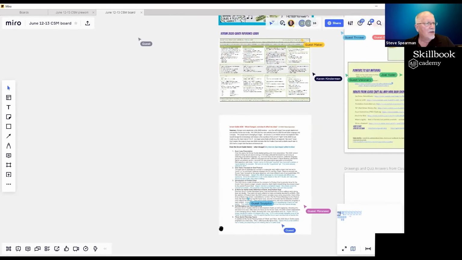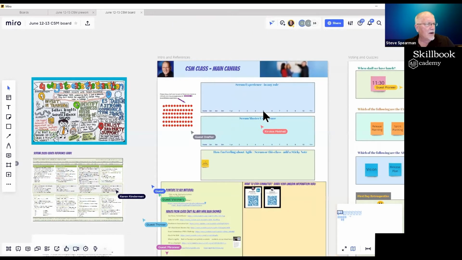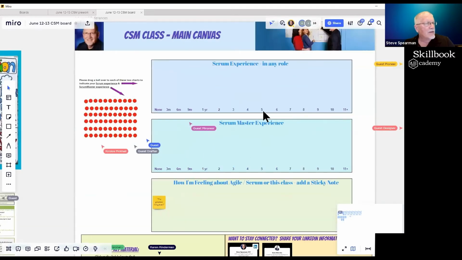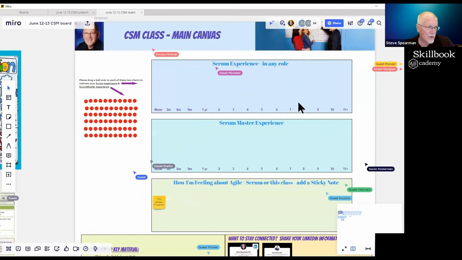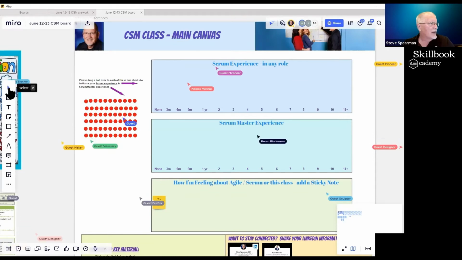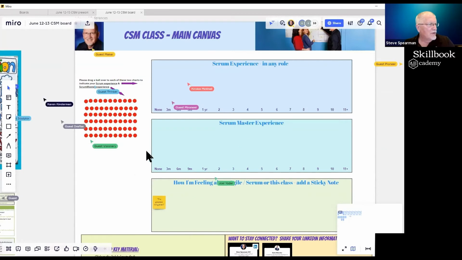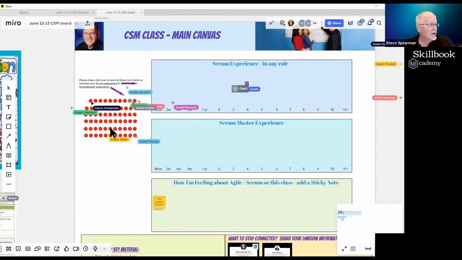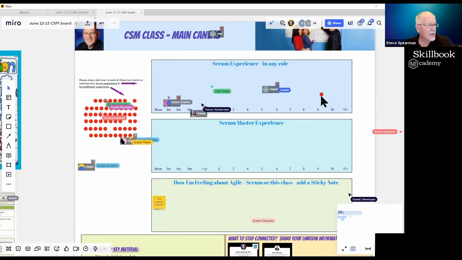And then to the right of that, we have a little kind of a get acquainted area here where I'm going to invite you to help me get a sense for our class experience. So one other thing, when you went to the new board, you probably went back to the hand icon. So go back over here to the left and click that little arrow thing on the left. Make sure you got the pointer. Now try to go grab one of these little red dots by putting your pointer over it, hold down your mouse button, and then drag it over and drop it somewhere on the board.